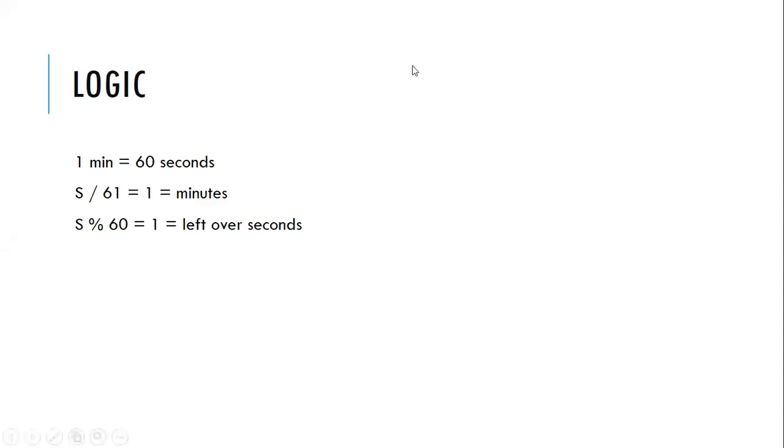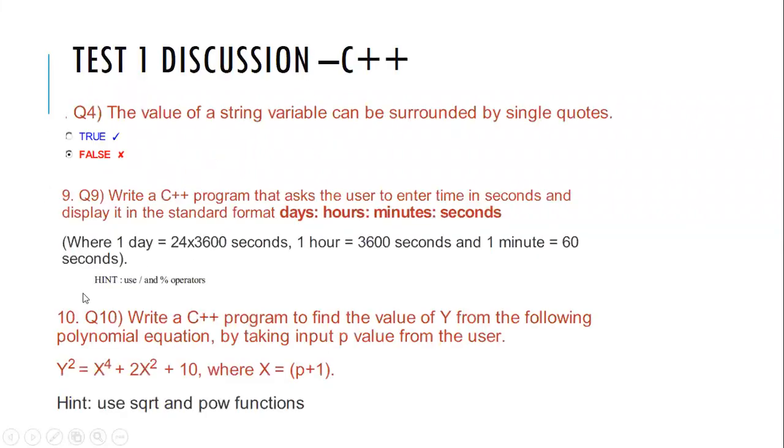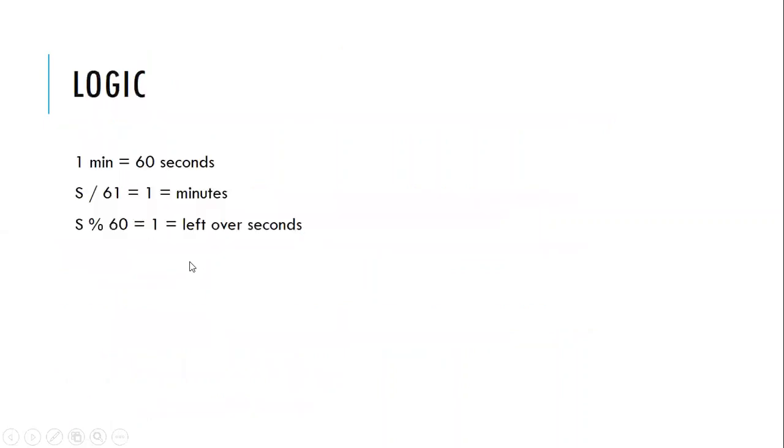Yes. Okay. What I was saying, we have to enter it in this format. So 1 minute is equal to 60 seconds. I have given you the hint here that please use the division and the modulus operators. It's the same in both languages. Even the participants of Python, please try to understand this logic. This is very interesting. So we know the use of the division and the modulus.